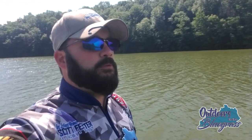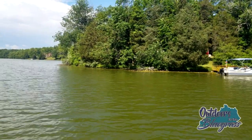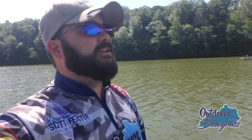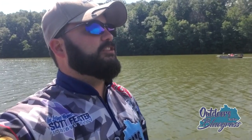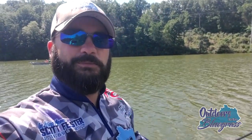Alright, so we worked that point pretty well with the worm, working the ledges off each side and the drop end of the point. We've got some big flats right here that we're going to run with the crankbait as we move up into deeper waters. When we hit that 20-foot mark, where we actually have a bank drop like we were talking about earlier, I'll start working the worm again. Those are our 2 techniques for the day that hopefully will land us something above average, if not our best. Searching for the biggin beaver, baby.